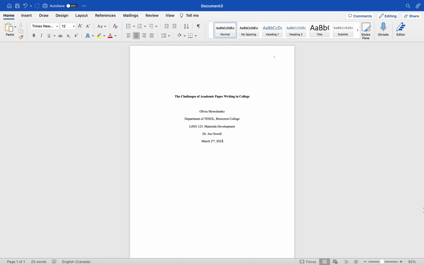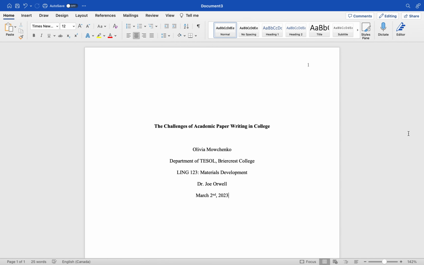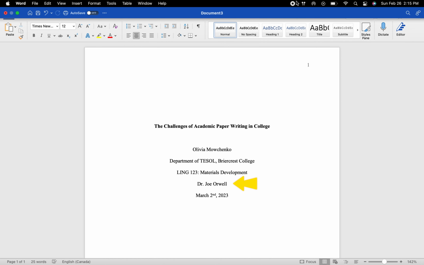All APA style papers need to have a title page. A title page needs to include the title of your paper, your name, your institution, and program or department, the course and course number for which the paper is being submitted, the professor or instructor's name, the assignment date, and a page number. While the rest of your paper can be single-spaced or double-spaced, your title page must be double-spaced.